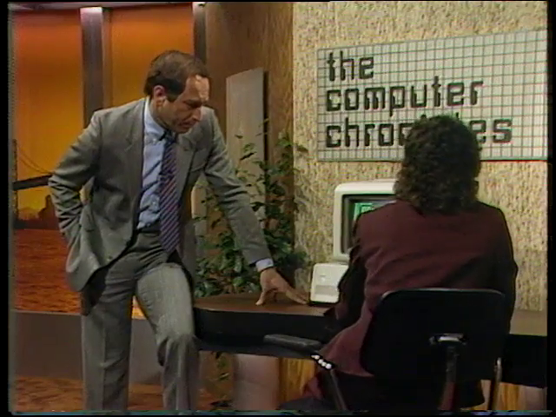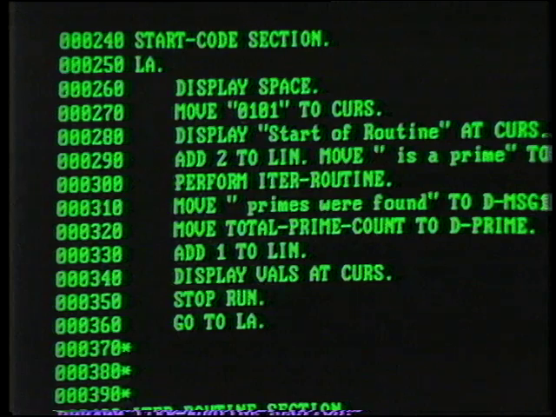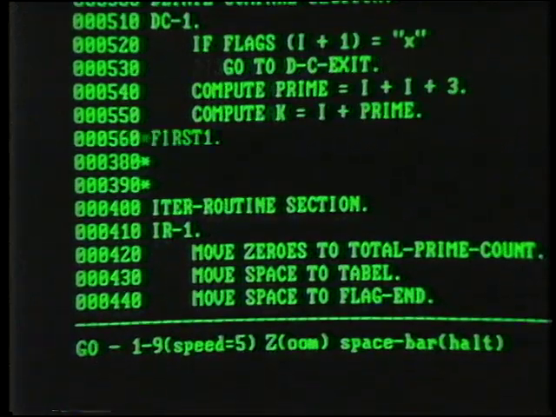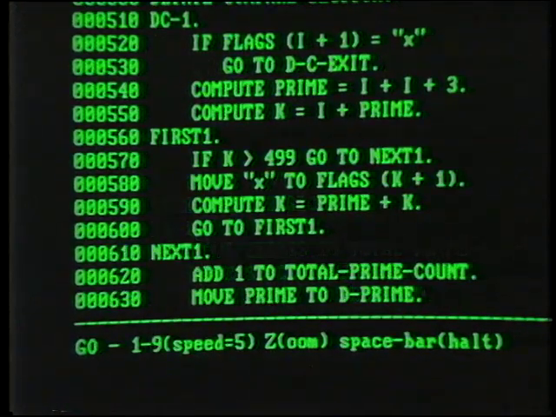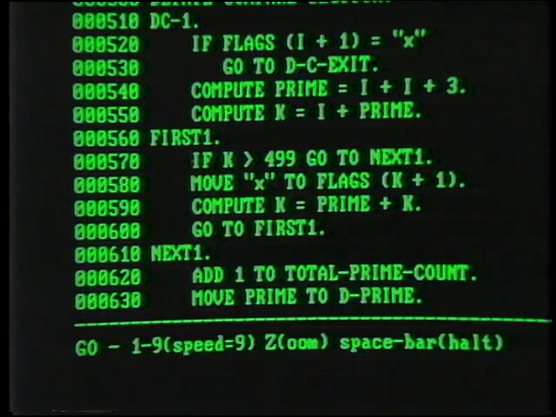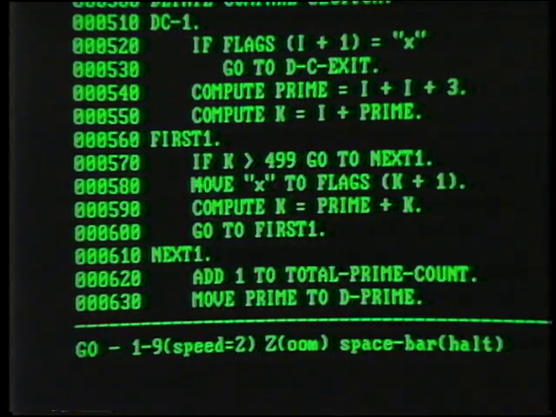The Go is a whole submenu under the execute. If I go into Go mode, it'll execute at a speed of 5. And so you can just let the program run and watch the cursor move, and you can control the speed to see what you're comfortable with. Right now it's 5. I can speed it up to 9, and it's executing very quickly through this little loop, or I could slow it down to, say, 2, and it'll execute more slowly. It's whatever you're comfortable with.